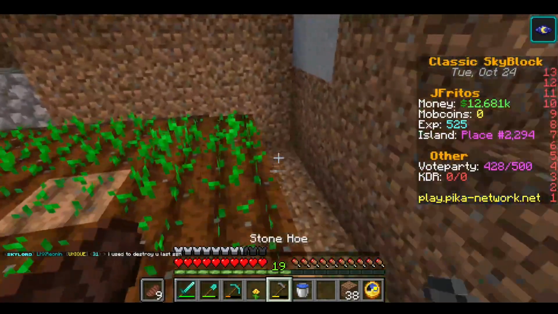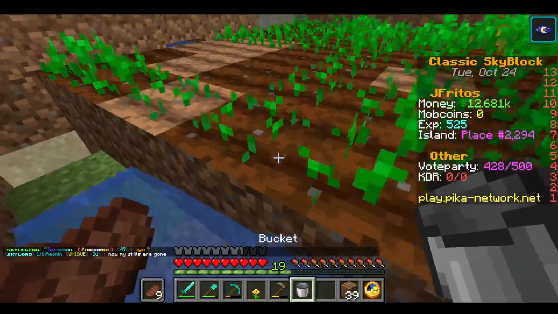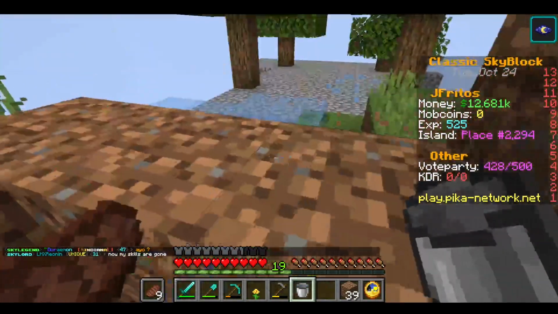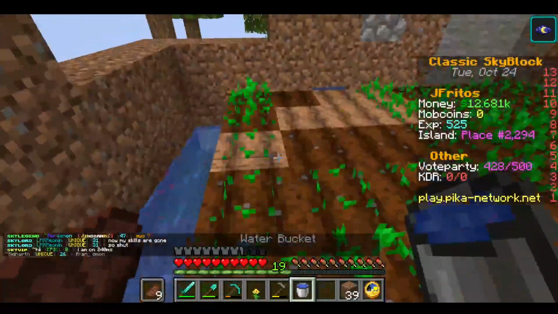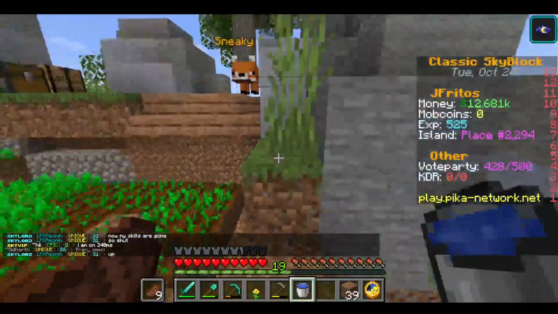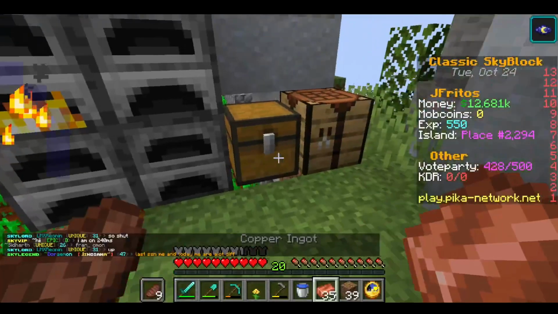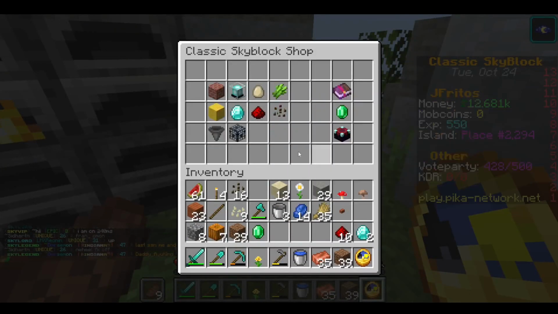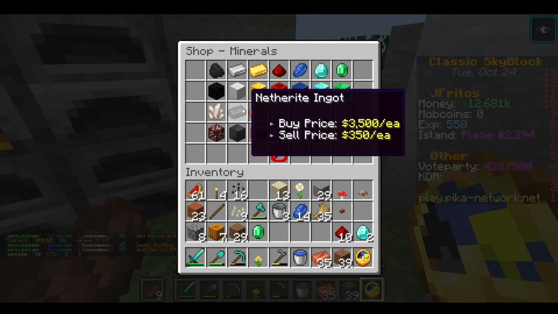I think there's no problem. Let me just place it one more day to see. I don't think there's going to be any major problem because of that, so let me go ahead up here and sell this, because then I'm going to have enough money to actually buy the hopper.